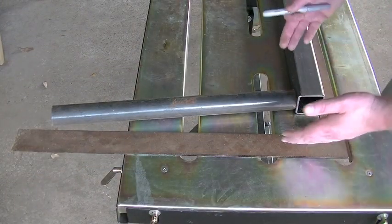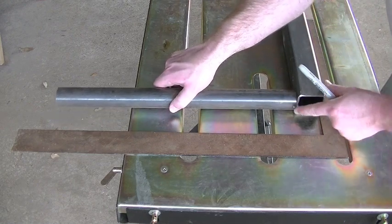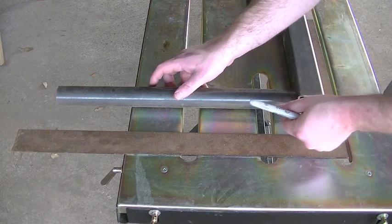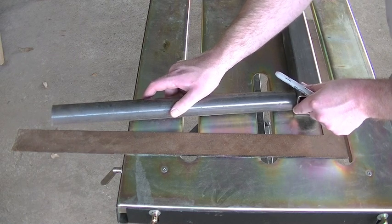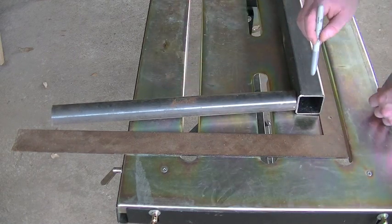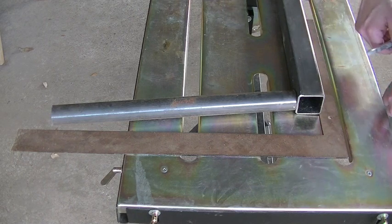So I've got a few of my pieces set up here on my work table. These uprights are not gonna be perpendicular to the square tube. The customer actually wants them to cant out just a little bit. So the total width of the slip that he puts his boat into is 8 feet, 8 inches. And as I mentioned before, I had the metal store cut this square tubing to exactly 8 feet.